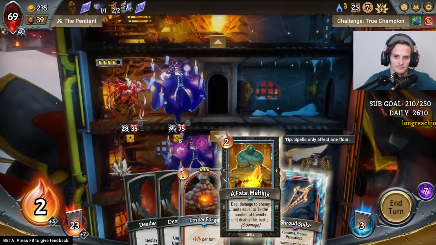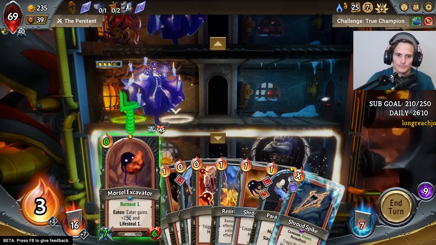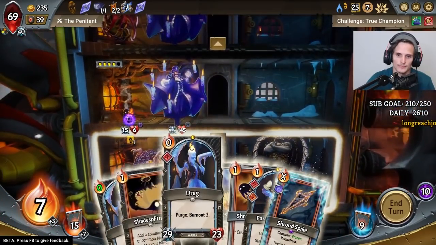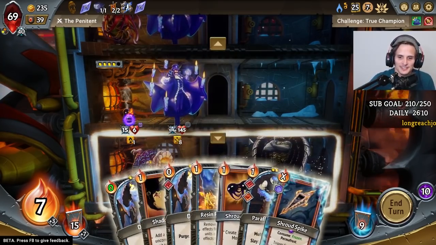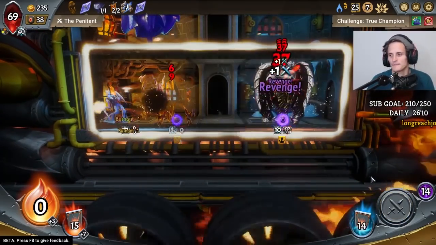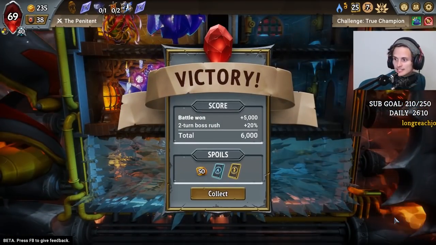I'm not taking advantage of the Morsel Master in the top lane. But I will now. I should have done Shroud Mitosis first. I want to get this out of my deck. Shroud Mitosis first would have given me a lot more energy here. It's a GG.